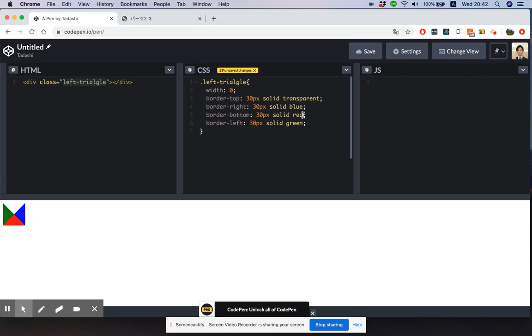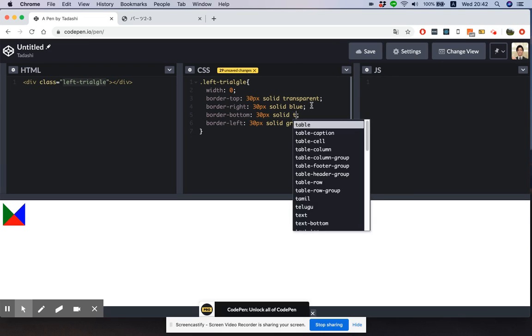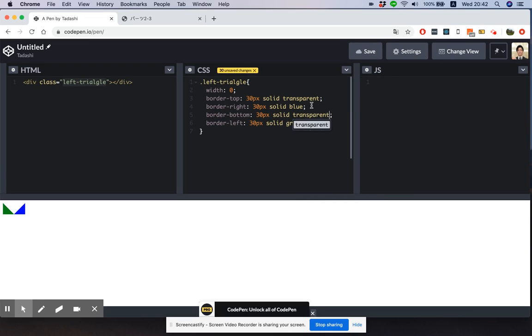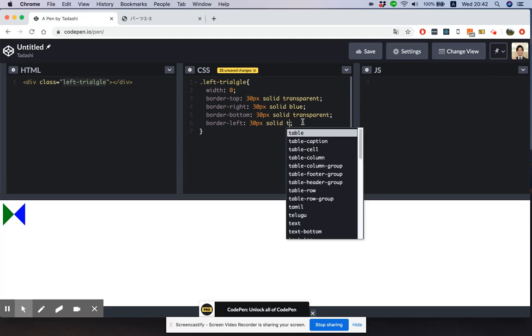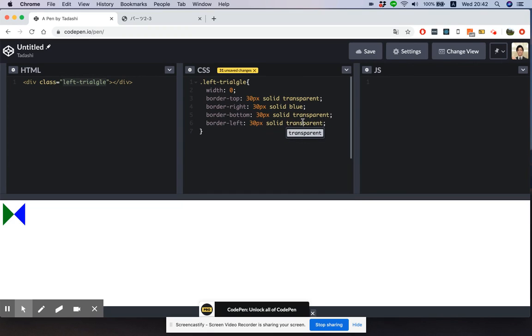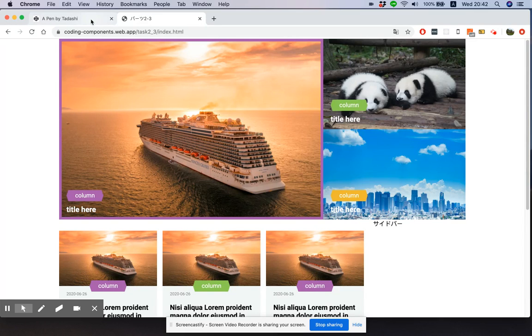And next I'm going to change the color of border bottom to transparent. And I do the same thing for border left too. So now I can only see border right. And this is going to be the left part of this hexagonal thing.